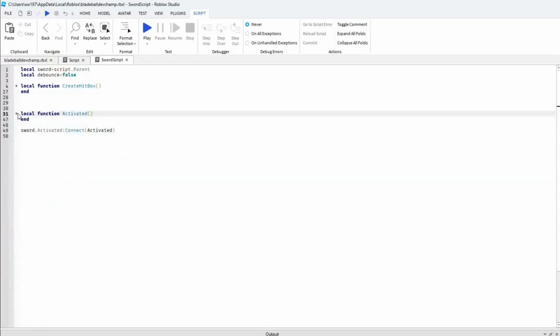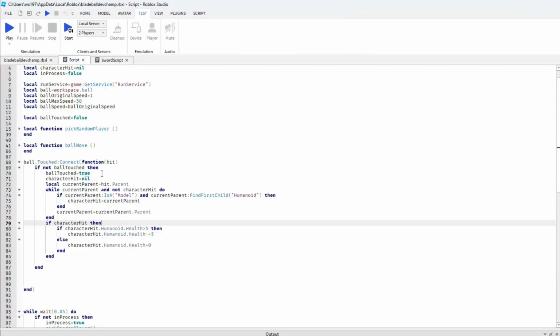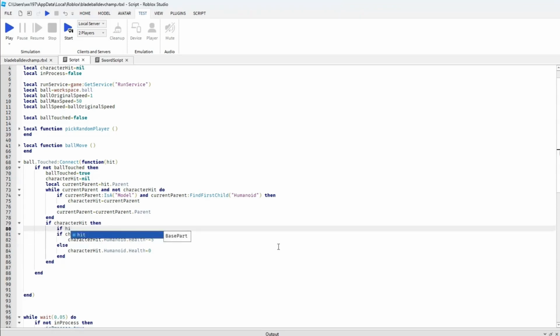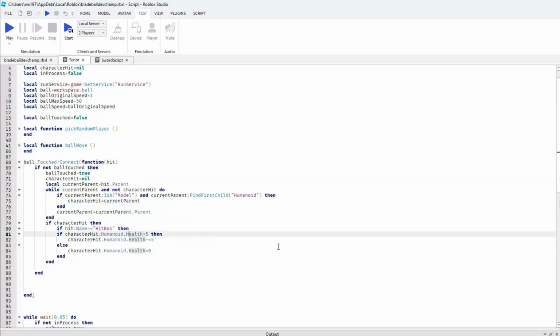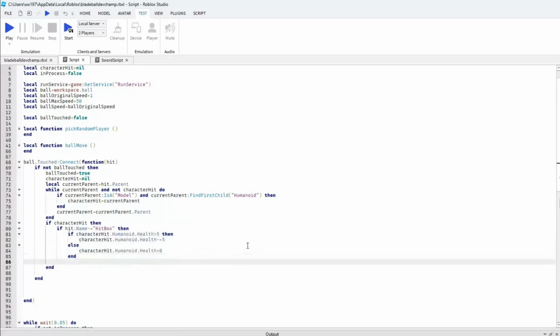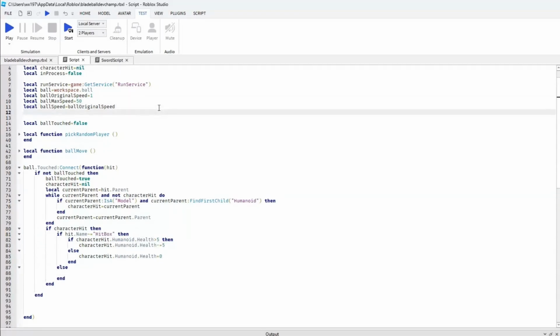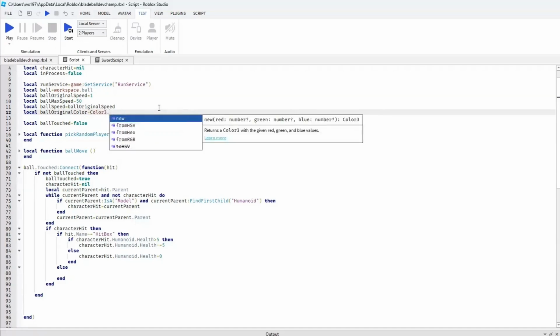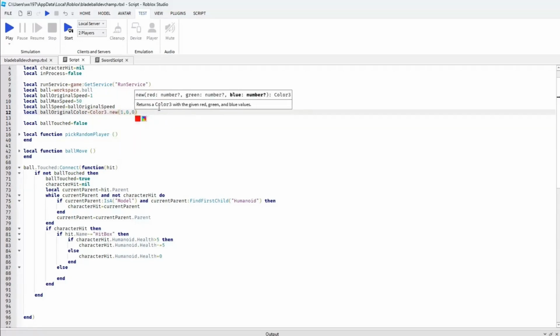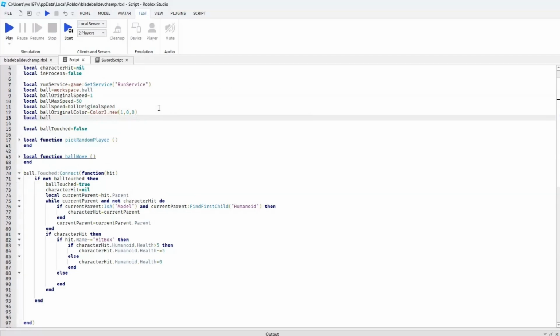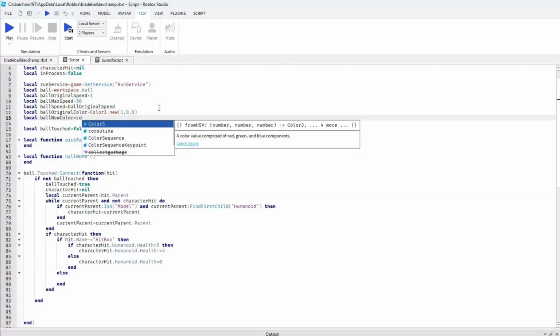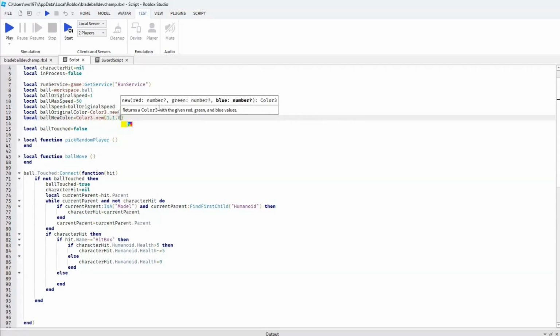Now we have a hitbox, and we will add some script in the ball touched part to check if the ball touched the hitbox. If it isn't true, we reduce the health value. If it is true, I want to change the ball color to show that the ball is hit by the sword.